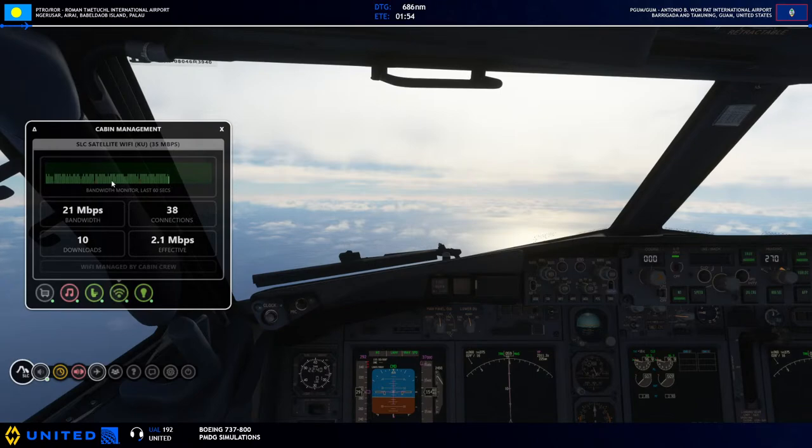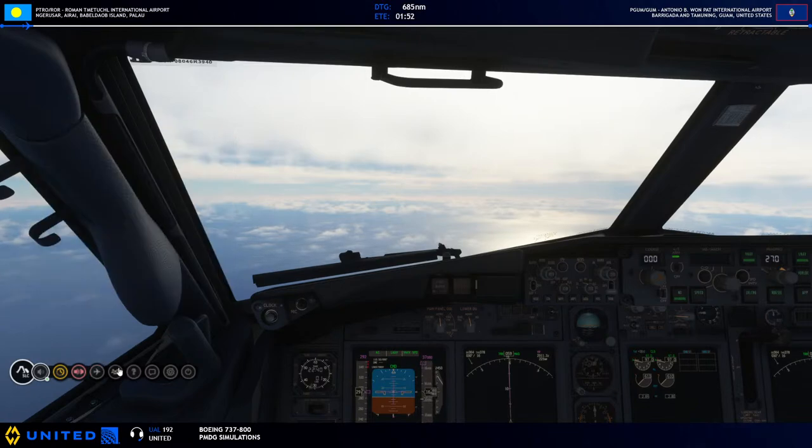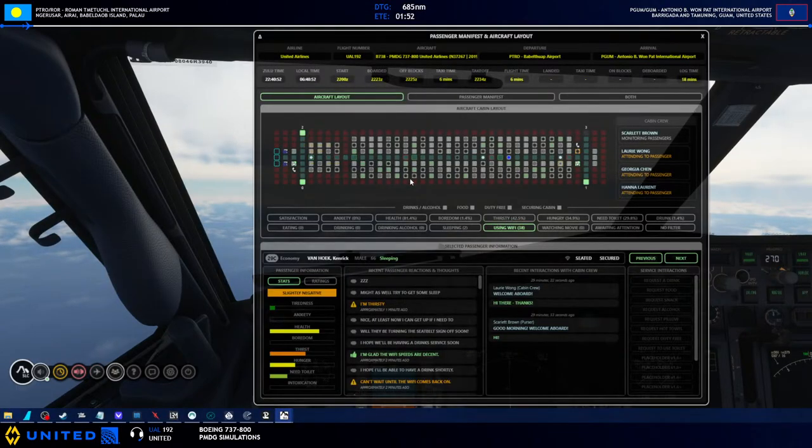Same with the Wi-Fi. Right now, you can see we've got the Wi-Fi. We've got pretty decent effective bandwidth, 38 connections, 13 downloads, all that stuff. Pretty cool. It's managed by the cabin crew, which kind of makes sense. Lighting, you can change the lighting as well. I believe on this screen, depending on how you have the lighting, it should kind of change.